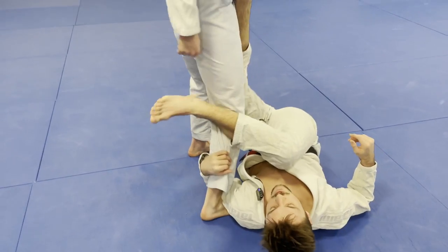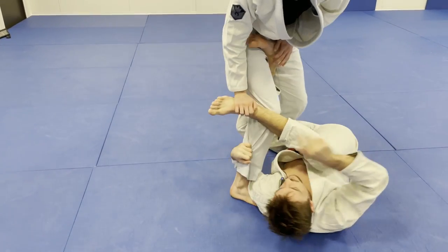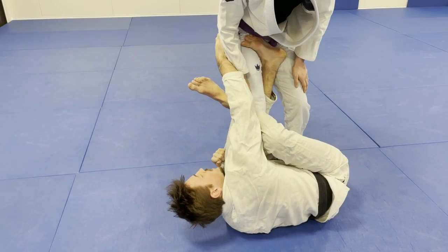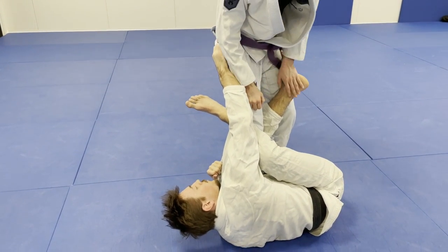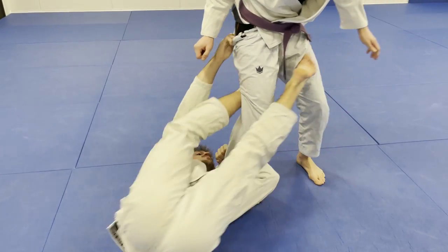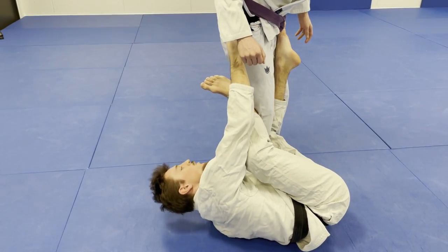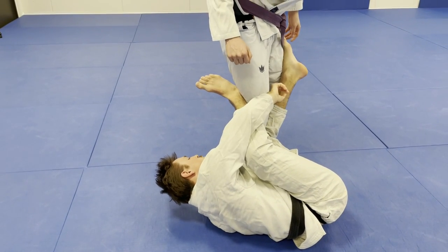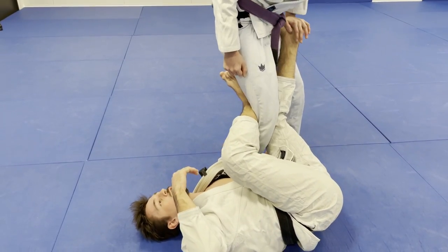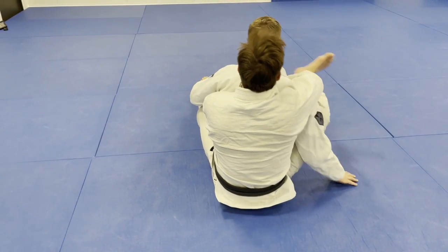One thing to mention: try to have your foot on the near side of the hip, but if he starts creating an angle the other way, I will sometimes switch my foot to the other side just to get a lift. But importantly, I'm not maintaining this position for long because if I stay here too long it's going to push it down. So I do it quickly, put my foot, then jump behind, get distance, and get my knee on the inside. Also, when I put my foot to the other leg I'm not going down close to his knee, because if I'm close to the knee he can just push my leg down. I want my foot higher up so it's harder for him to push it down. From here you extend your legs, get your knee behind, slide, pull, baby bolo, kick out, and take the back.